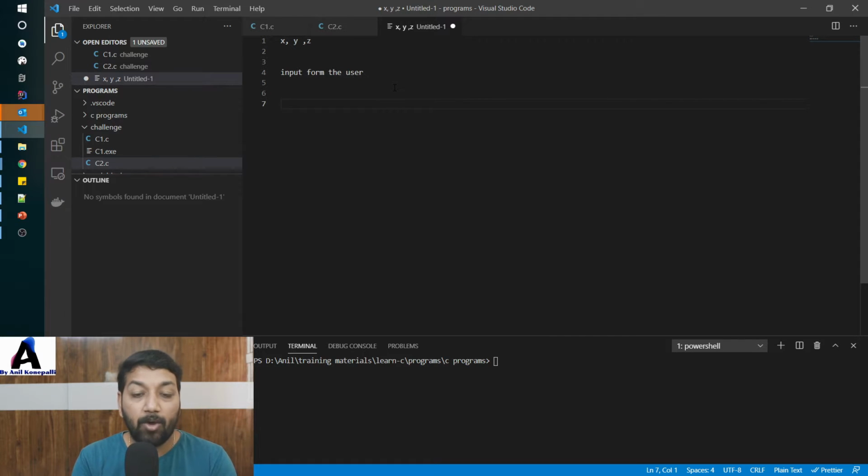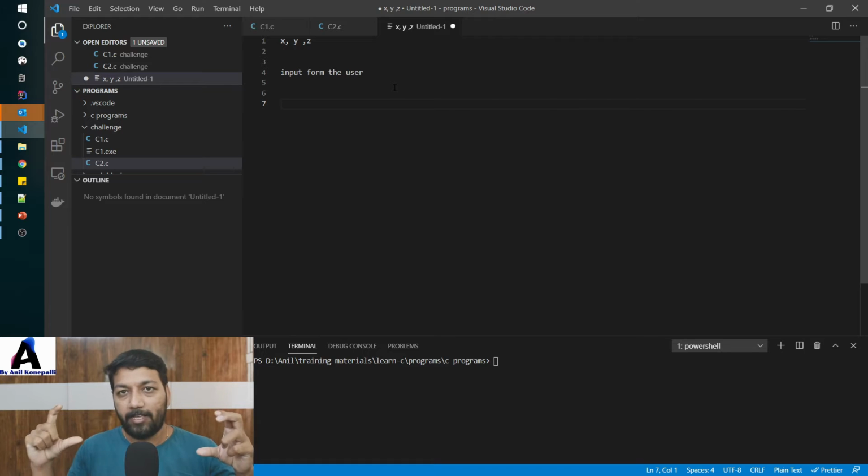And then you need to think how to compare. Using the if condition, you already know how to write it. Now how do you think which one to compare? Let's say there are 3 numbers, right? So take any 2 numbers. Let's say you're taking x and y. If x is bigger than y, now you can ignore y because x is bigger. Now x, you can compare it with z. So now in between x and z, if z is bigger, then z is the big number. If x is big, then x is the bigger number.